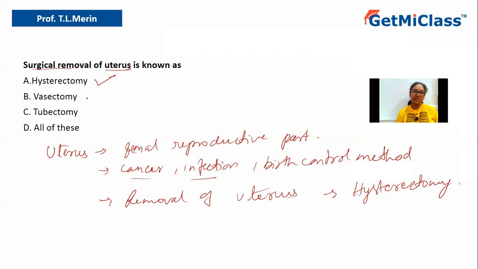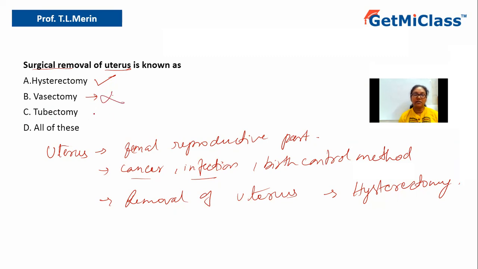But what do you mean by vasectomy? Vasectomy is nothing but a kind of sterility, a birth control method, by which surgery is done on the vas deferens of the male reproductive part. It is cut and tied up so as to avoid the entrance of the sperm into the urinary tract and further into the penis, so that it will not be released in the females. So to avoid that, vasectomy is done, and this is done in case of males. Here they are talking about the uterus of the female, hence it is ruled out.